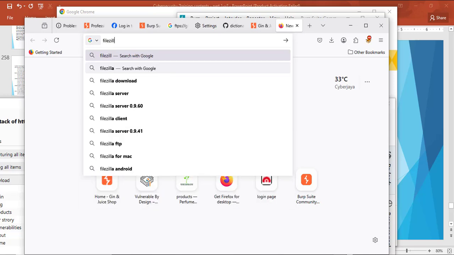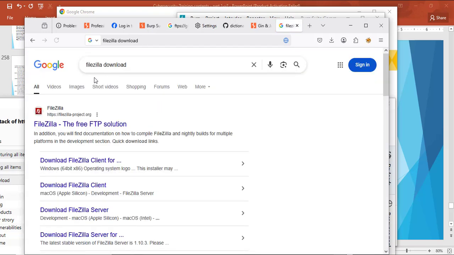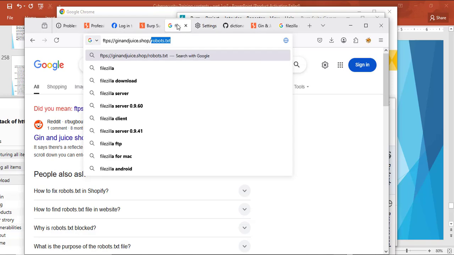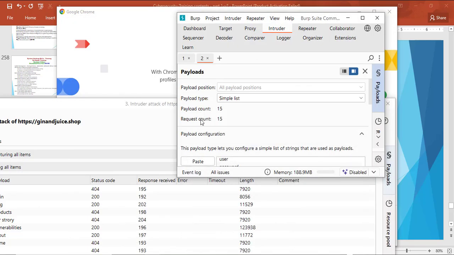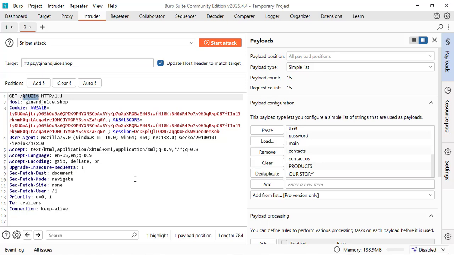From this you can download the link of the robots.txt. Now return back to our proxy. Now I am able to do fuzzing using these things.